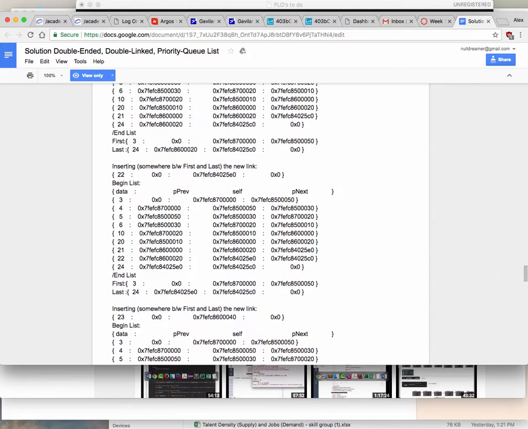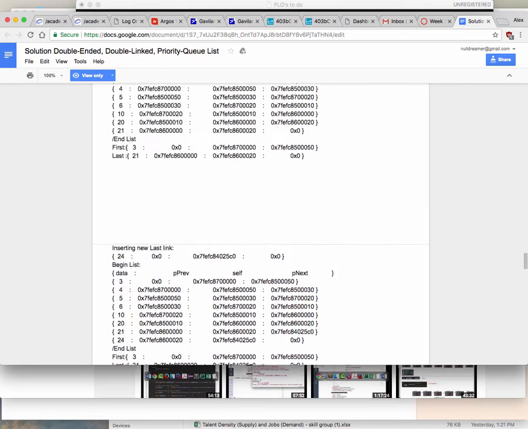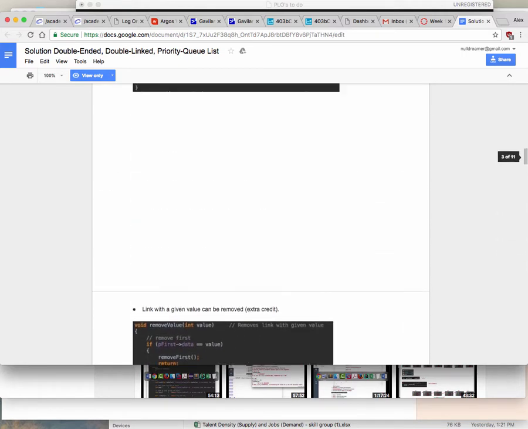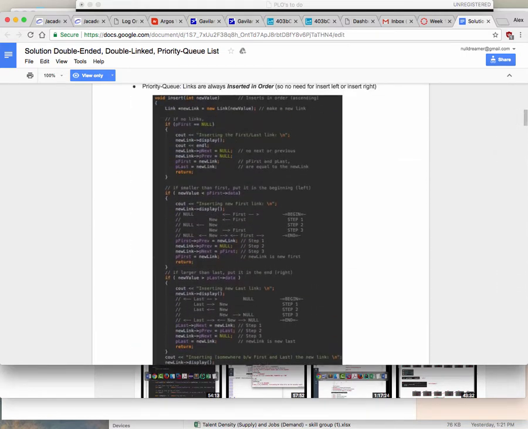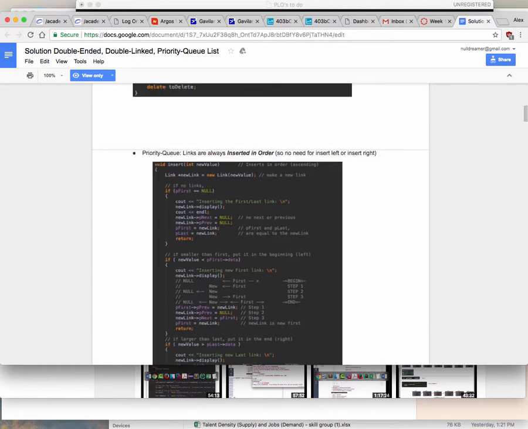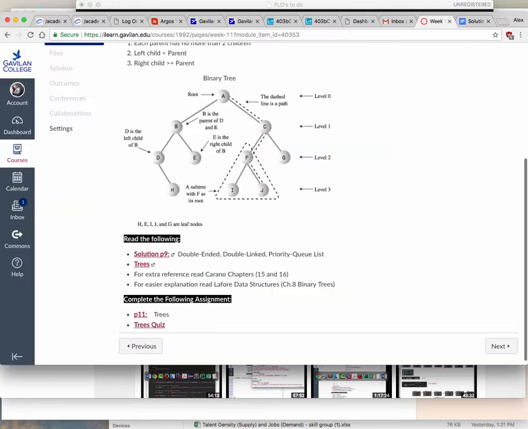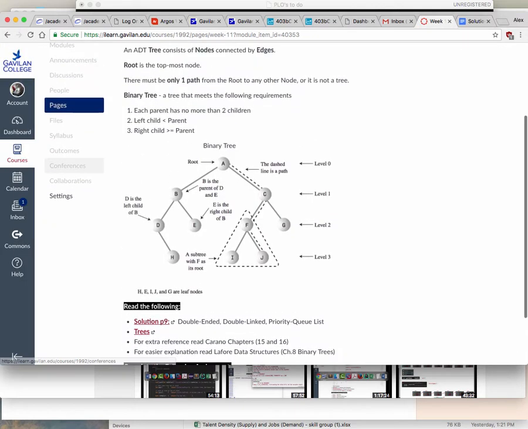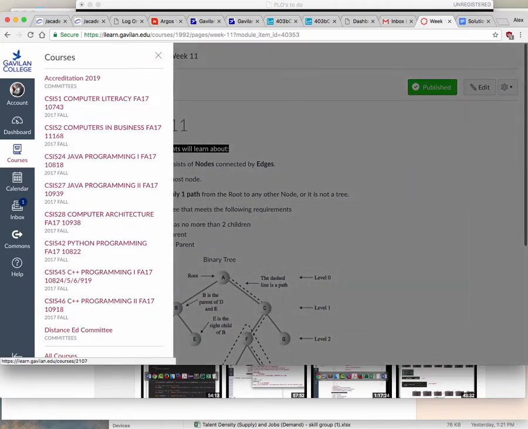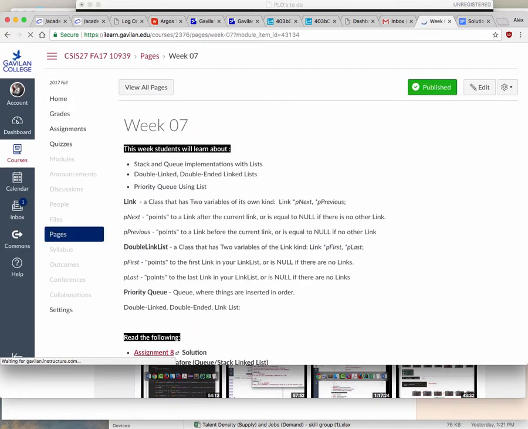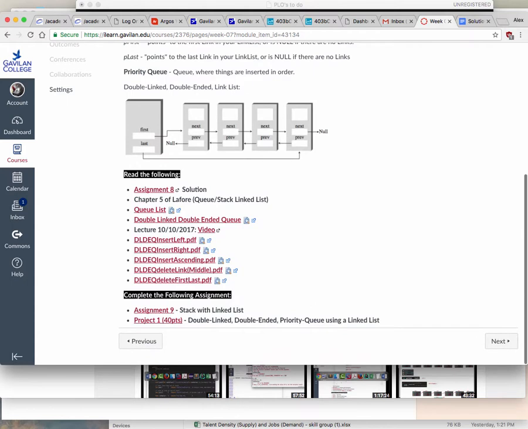Anyway, let me go look at the Java class. This is where I created my display link. Yeah, I'm gonna have to simplify this too, just like I did with the Java class. So let me just show you a quick example. I'm improving these every semester. I'll just give you an idea. Let me show you the Java double link, double nested thingy. All right, so this will give you some idea of how to do things, right?